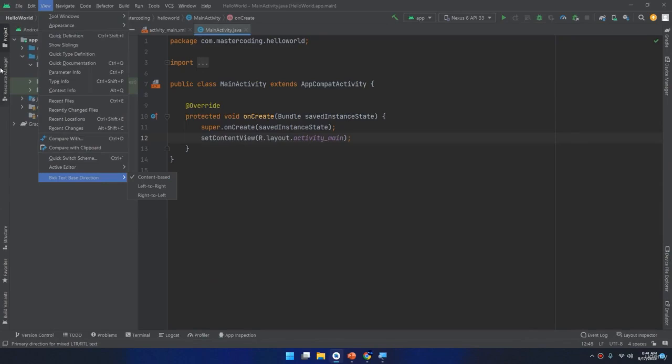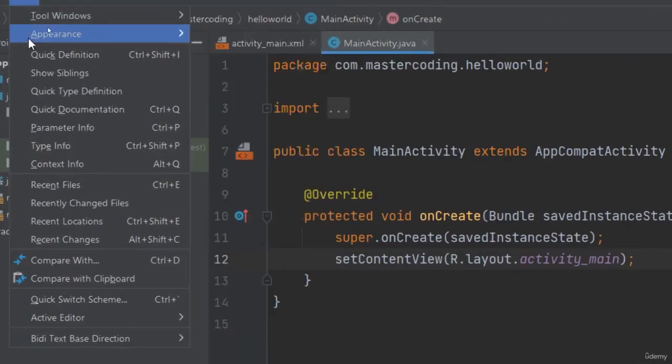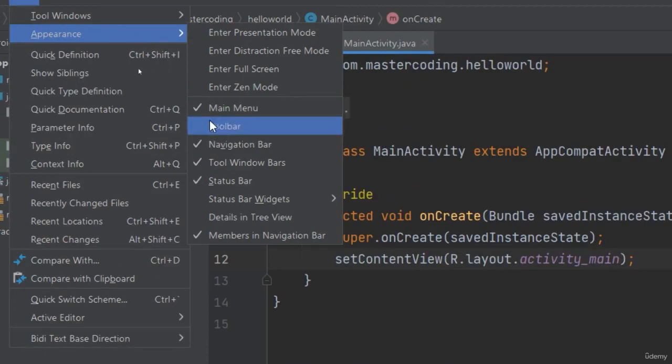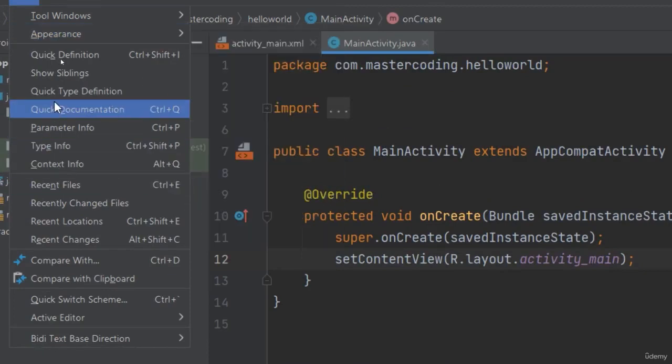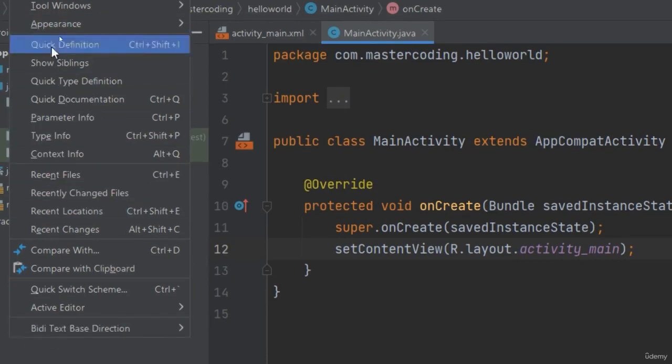Okay, so you can manage these toolbars as I told you. Okay, the appearance, you can check for the toolbar, the status bar, toolbar, tool window bars, navigation bar that we will see in the next couple of minutes. Show siblings, recent files, type info, and other actions.